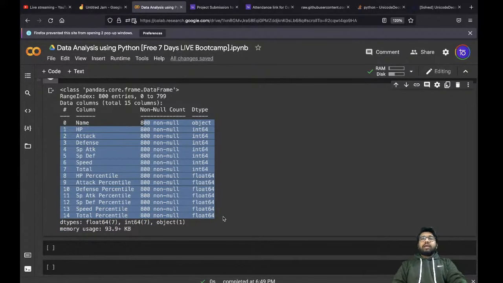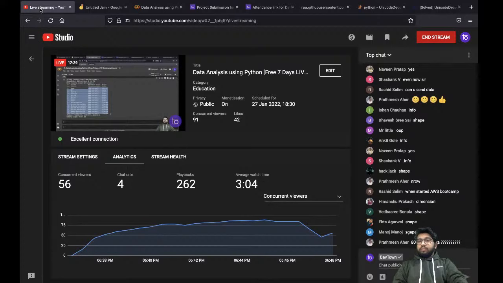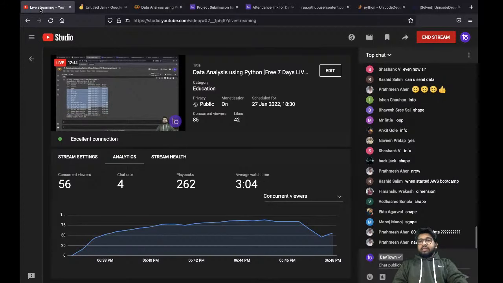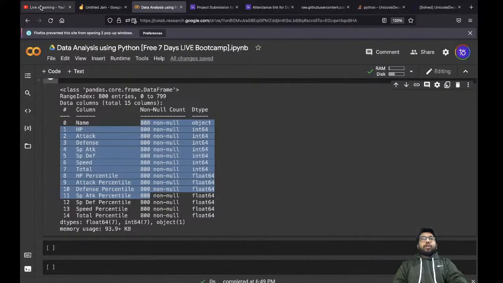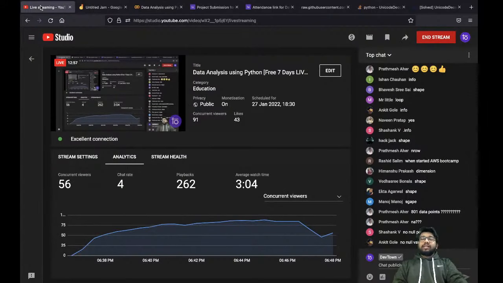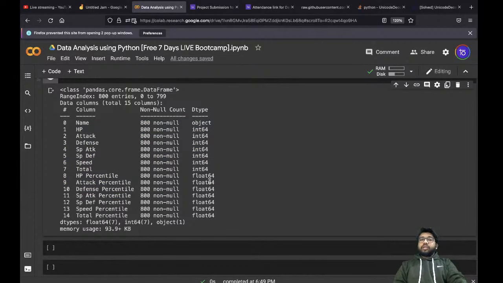That each column has 800 data points, that means no null values. Exactly. We don't have any null values over here, so we don't need to check for null values.